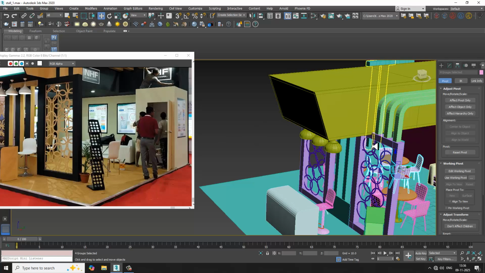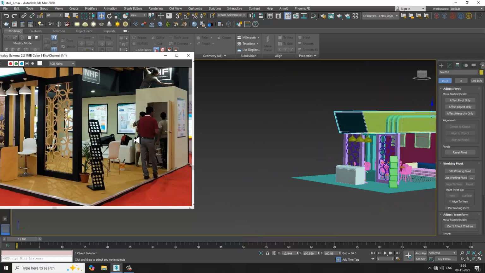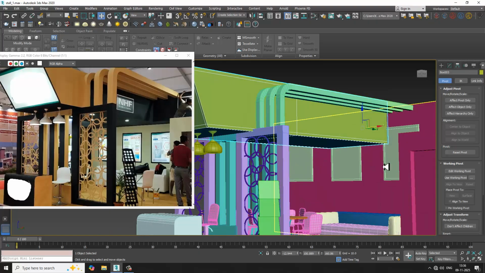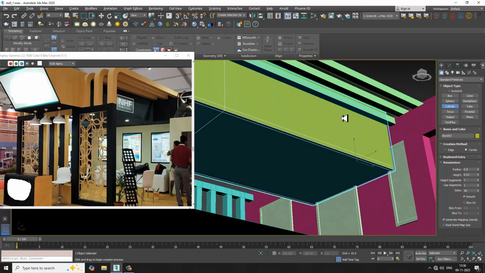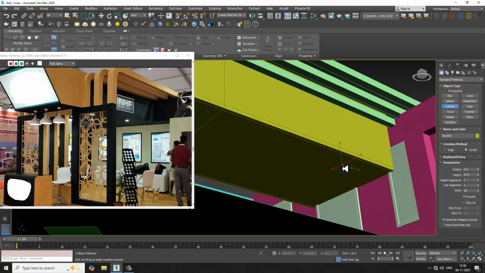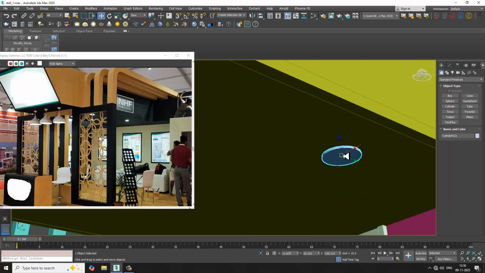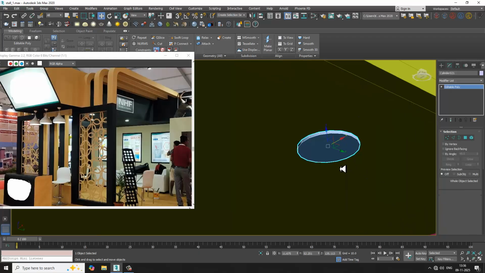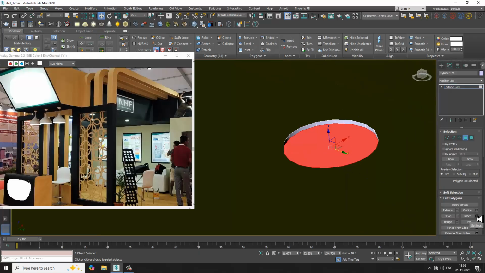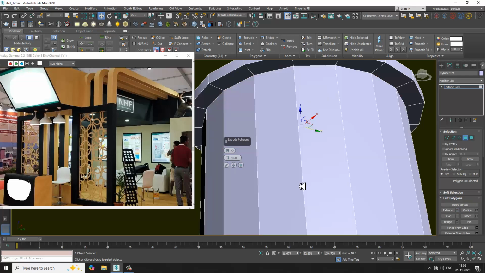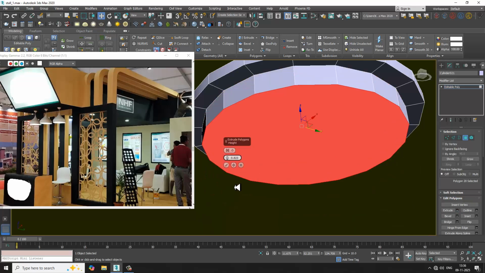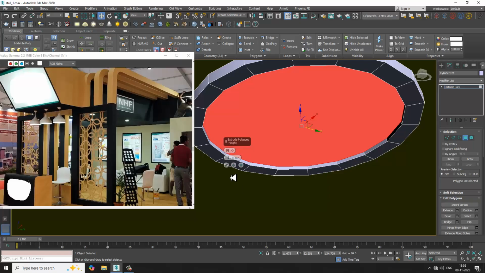So let's go again over here. I'll be creating some lights. So auto grid, I'll activate it. Let's take a light. Convert to poly. Inset it. And again extrude it a bit inside.